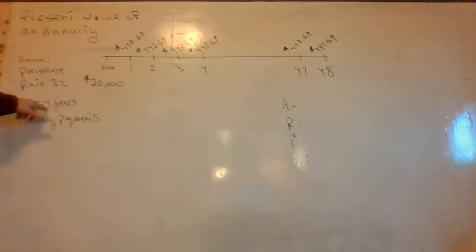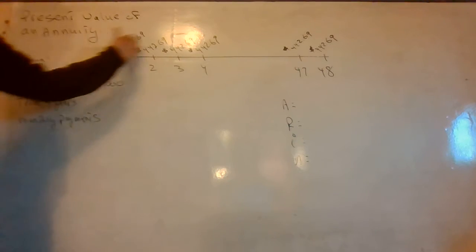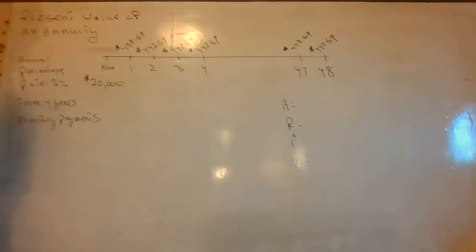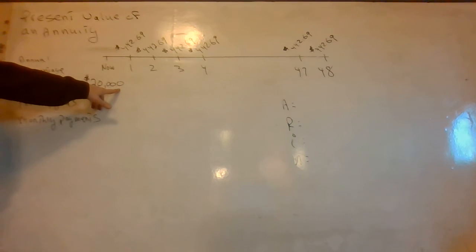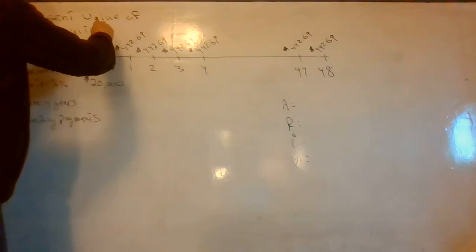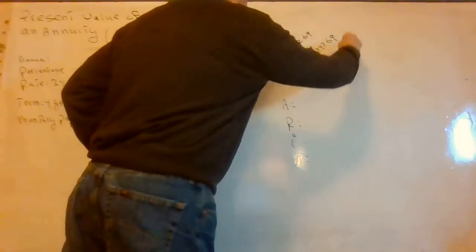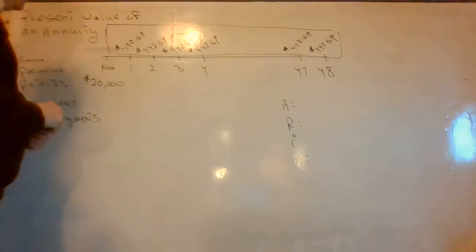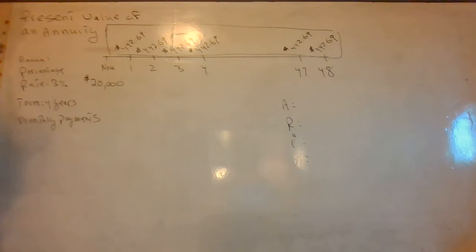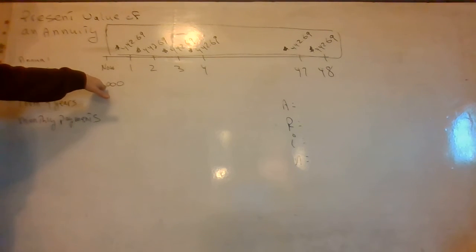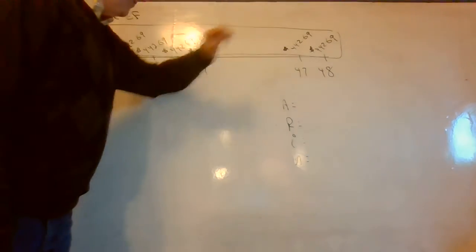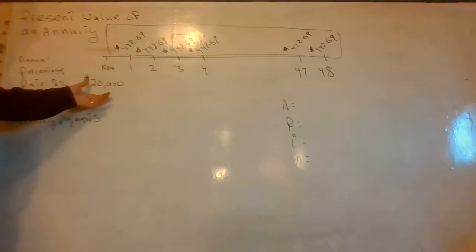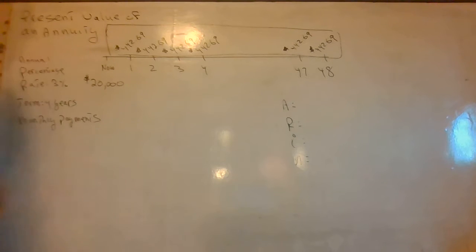And of course, 4 times 12 is 48. You have to make 48 payments. Now we have to translate this into variables. The 20,000 is called the present value. This is actually the annuity. The annuity is the sequence of payments made at regular intervals. 20,000 is the present value of all those payments. In essence, you're trading those payments to the bank for $20,000. You buy the car, you drive it, and enjoy it, etc.